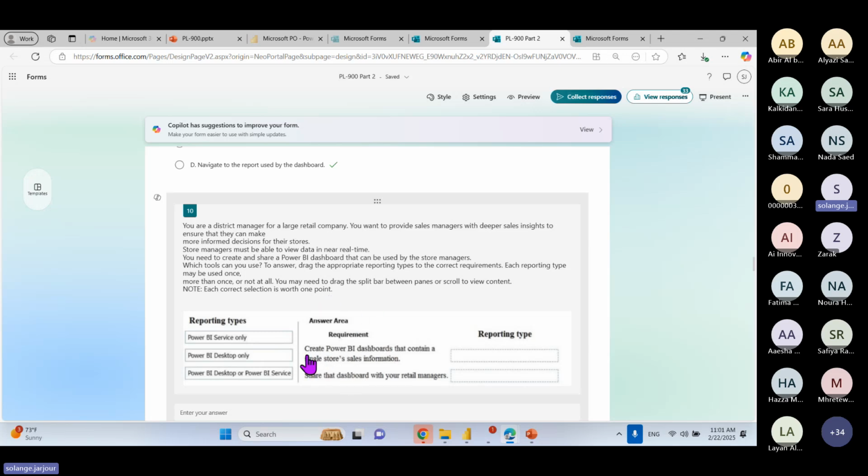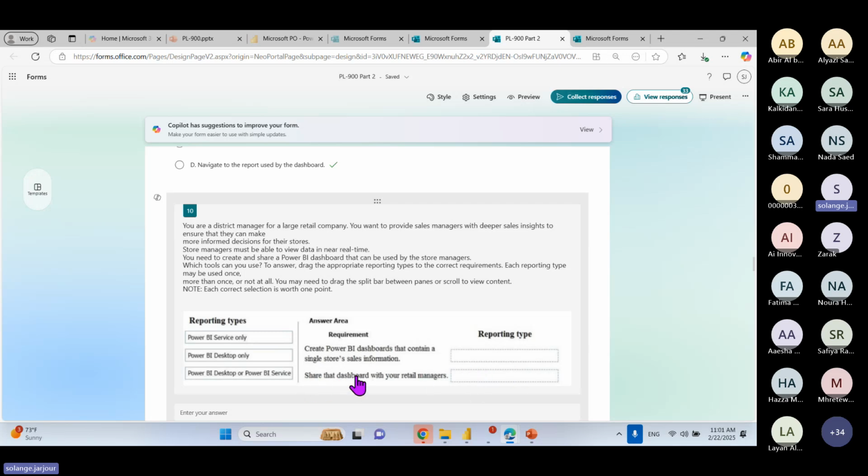Since we are speaking about a single store, maybe we are doing it together, so we don't really need to share. The word sharing is not there. This is why the answer will be Power BI desktop only. We are creating it, we are putting it on the desktop, so we don't really need to share.